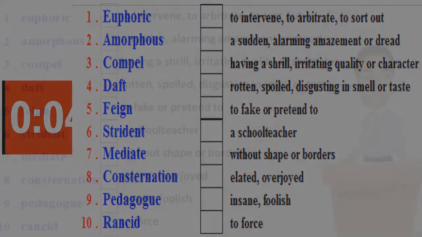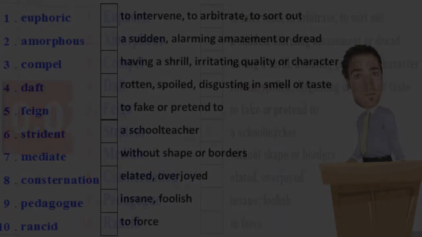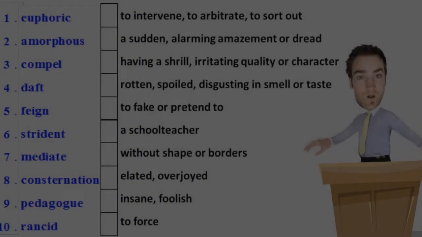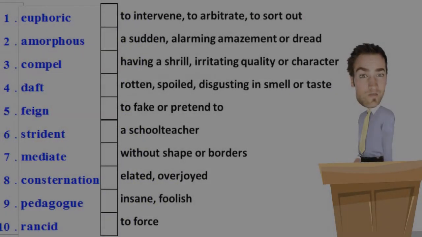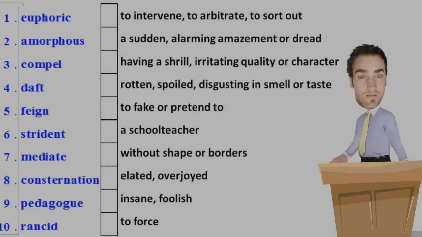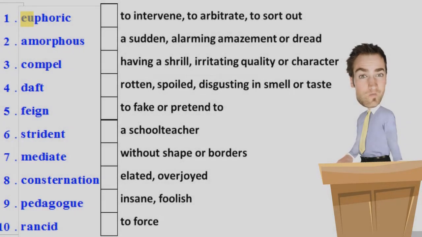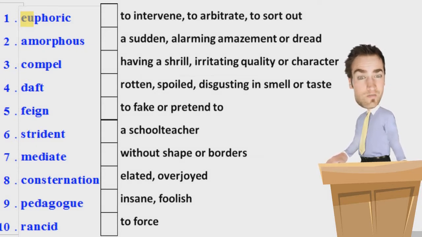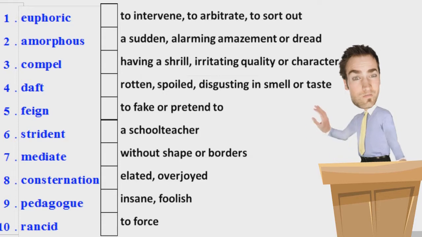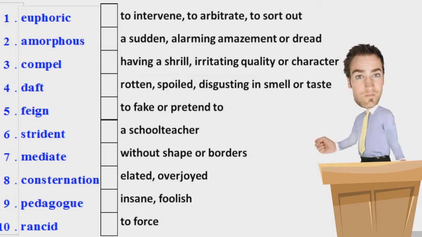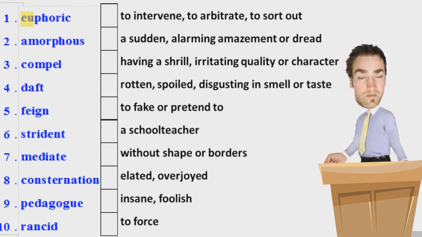Our first word on this list is euphoric. It's an important word for a variety of reasons. You see it a lot in standardized tests, but the EU part is very, very important. Euphoric means that you are very, very happy. Sometimes it means you're very confident, but it always has something to do with good. The EU in Greek meant good. You see it in a lot of words in English.